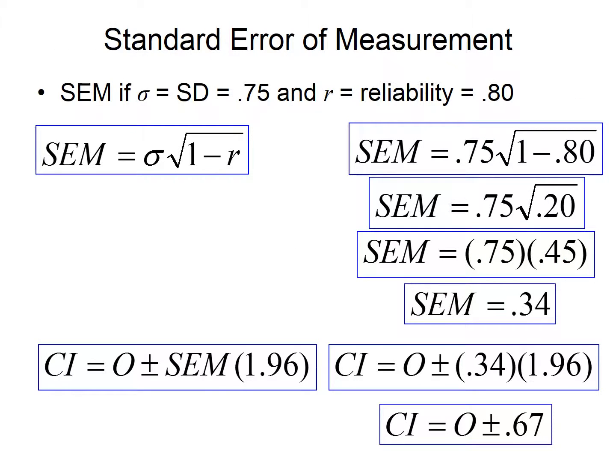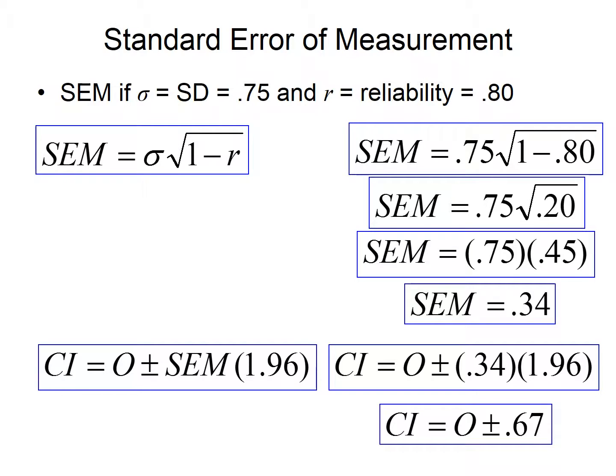I also want to talk about the standard error of the measurement for a moment. Just quick calculations here. Standard error of the measurement is an interim step that we use, calculating both the standard deviation and the reliability of a test to find out how much error is in the test. Now again, SEM is a midterm equation. We need to calculate it for what we're really interested in, which is confidence intervals.